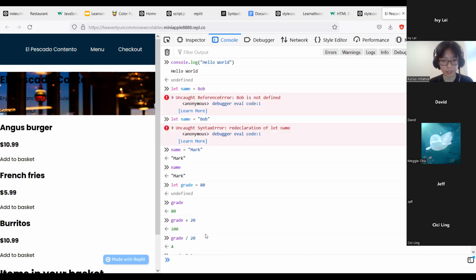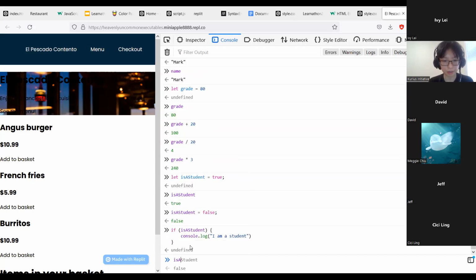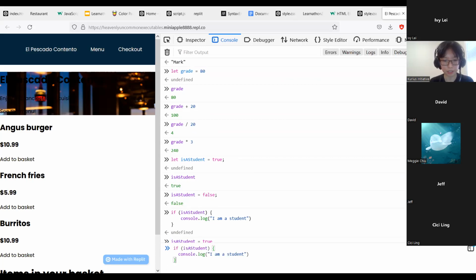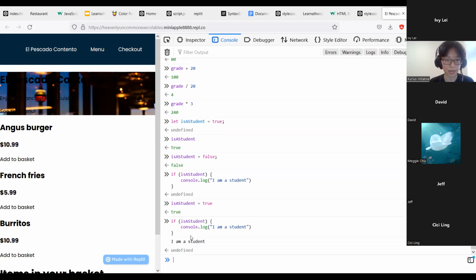So suppose we set isStudent to true again, and then we take this code again, and then hit enter. It's going to print out I am a student because this condition was fulfilled. It was true, so the code that is being run here is going to be printed.